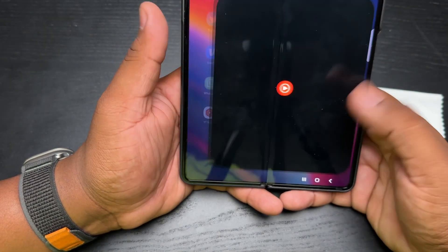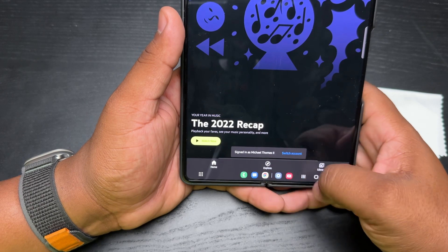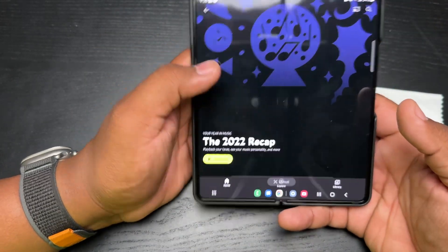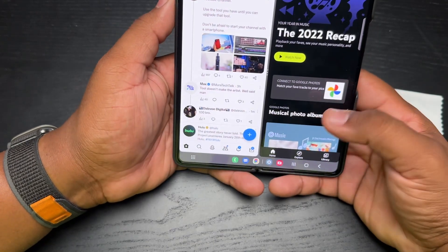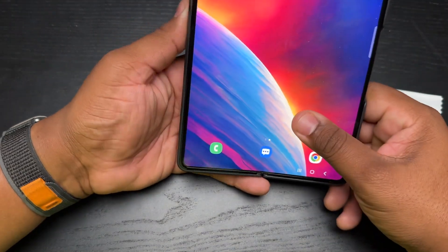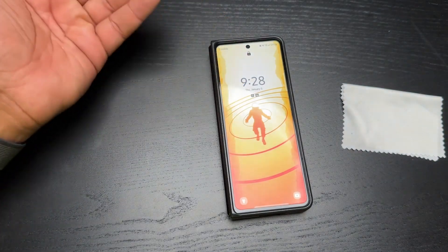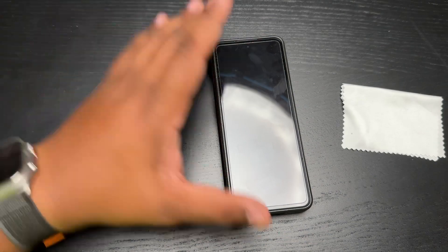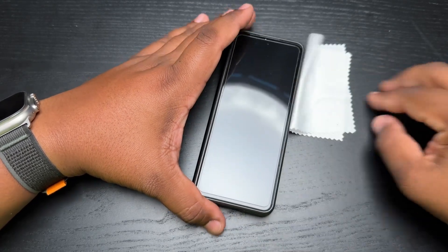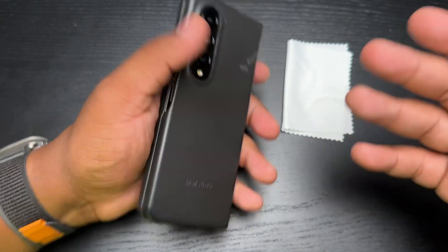Let me show you guys the taskbar — I'll open Twitter and then YouTube Music. Having this taskbar at the bottom is really nice, and it's really dope that you can have so many different apps running at the same time. I never thought I'd be one of the people who raved about it, but I really and truly love using this phone. I've grown to enjoy it. If you can get one on a good deal — used on Swappa, refurbished on eBay, or through one of Samsung's trade-in deals — I don't think you'll go wrong. It is still a niche product, and people will need to warm up to it, but it's a good product.